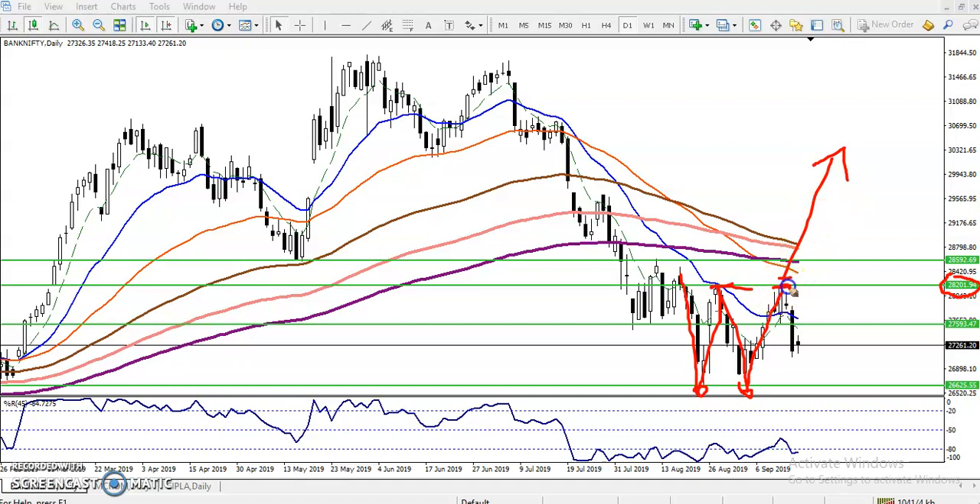The problem is price was not able to break this neckline and just dropped down from this area. Yesterday I pointed out a bearish harami pattern here — a long bullish candle followed by a small candle inside it. When we calculate two candles together it is called a harami pattern; just the inner candle alone is called an inside bar. I gave a support level around 27,593 and said if they break this level go for short below this area. You can see price just dropped down from that area yesterday.